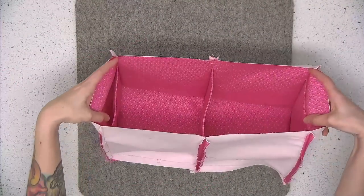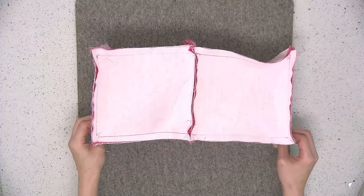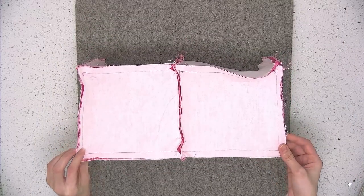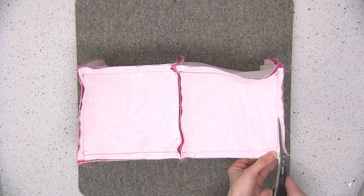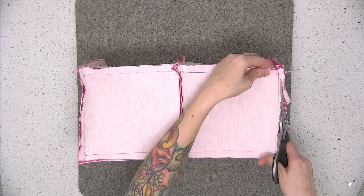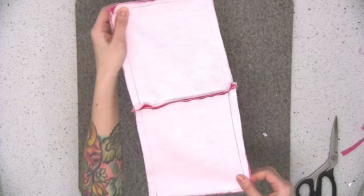Okay, so this is what the completed lining should look like. And the last step to finishing this is trimming all of the seams down to a quarter of an inch, so about in half. And there's no need to measure that, just eyeball it and it's fine. The reason that we're trimming down the seams is to reduce the bulk in the finished bag.